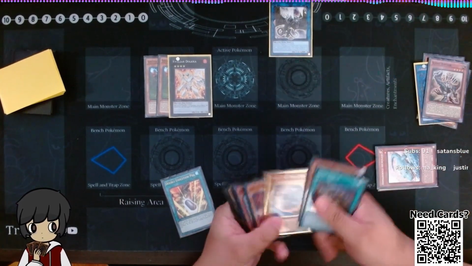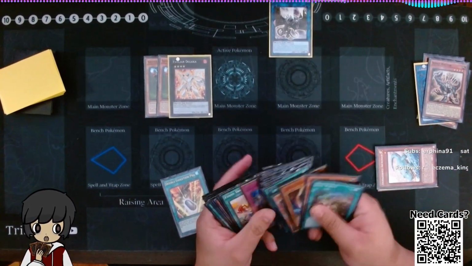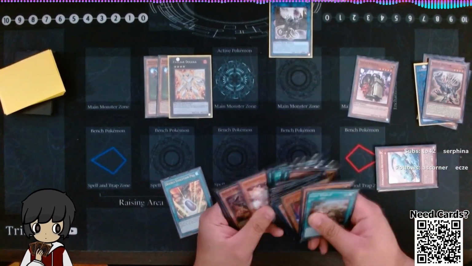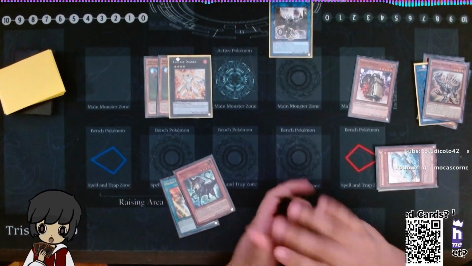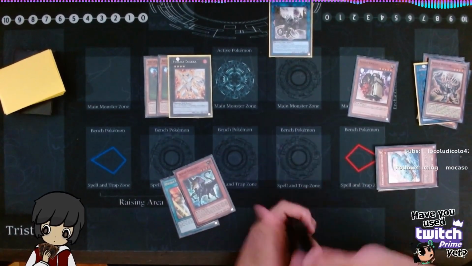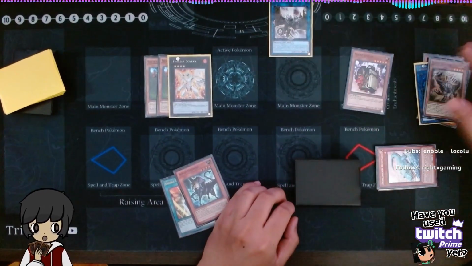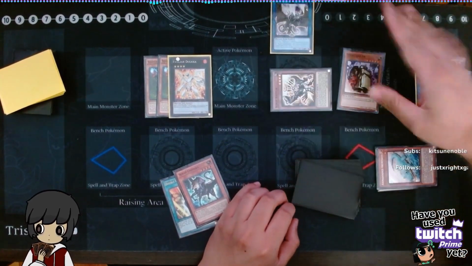This will grab a scrap non-tuner, and then the Wyvern is gonna special from deck. And then the non-tuner will go to our hand, and we have an additional normal summon. Keep in mind that. And then use the Golem, targeting the Raptor to special.